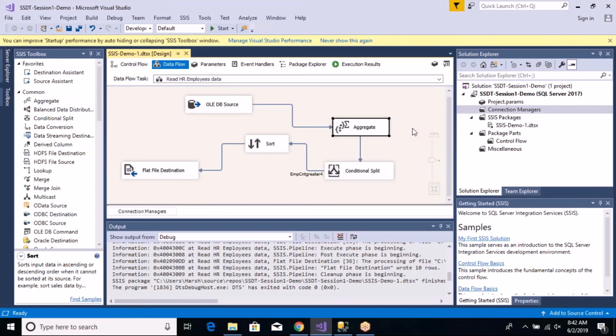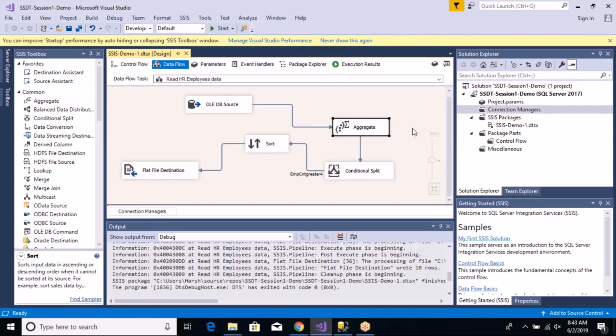So aggregate levels can get very complicated, and not all of them can be done at the SQL level. So it is an optimum choice that you have to make. Which operation can be easily done at the SQL level, which operation should be efficiently done at your ETL design level. So you have to make an optimum wise decision for using the aggregations at which level. The conditional split should always be done at your ETL design level. It's a very synchronous operation, and it performs row by row, so it's very fast. So that is how you have to design your ETL workflow, keeping all these things in mind.